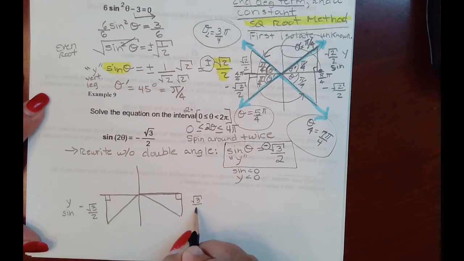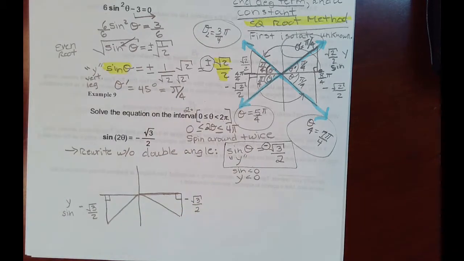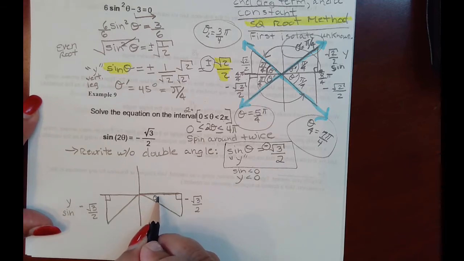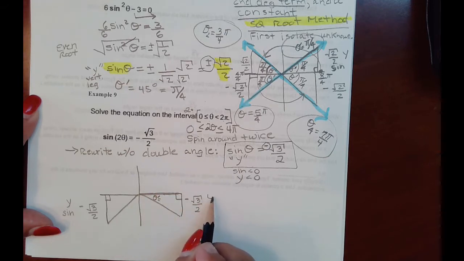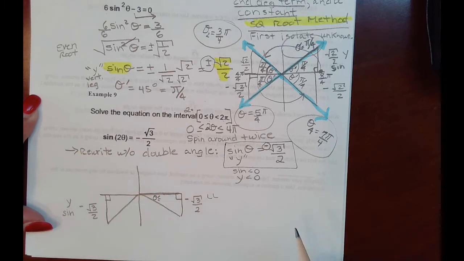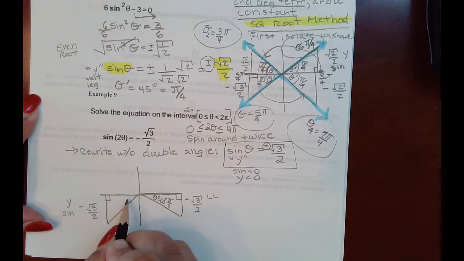Because you have a value on the vertical leg, you don't need to worry about any values here, because the vertical leg is what tells you the reference angle, and the reference angle leads into the final theta. The angle always across from square root of 3 over 2, which is considered the long leg in a long leg, short leg scenario, because if one of the legs is square root of 3 over 2, the other one's 1/2, is 60 degrees, also known as pi over 3 in radians. So this reference angle is pi over 3.